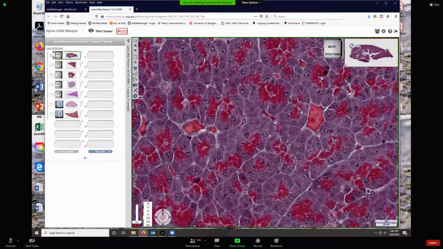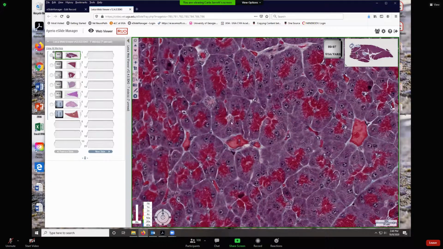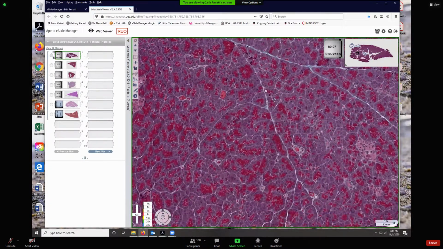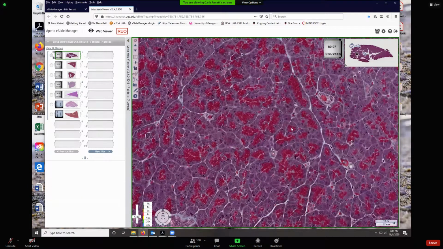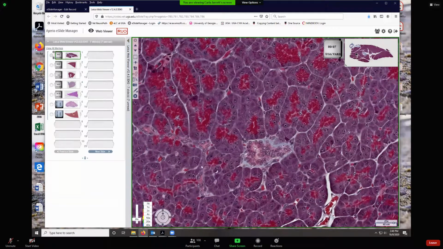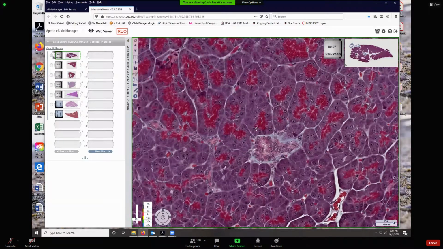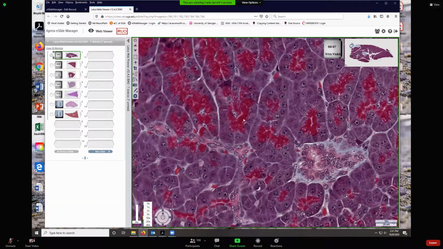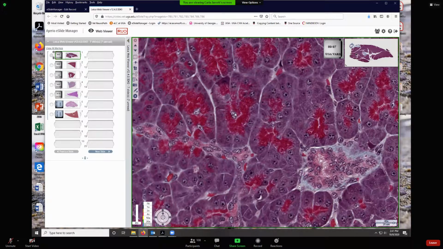So central acinar cell, then intercalated duct, then intralobular duct. Where do they go? Intralobular duct. Oh, here's a nice one. There's an intralobular duct right here. This one's almost ready to be an interlobular duct because it's starting to get a lot of connective tissue, but it's still in the lobule. So we'll call that one intralobular, just a large, average size intralobular. Here's the lumen of an acinus in longitudinal profile. And wherever you see those shiny diamonds like this right here, that's a central acinar cell.